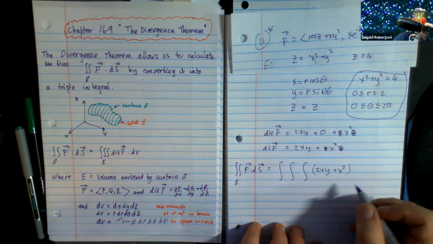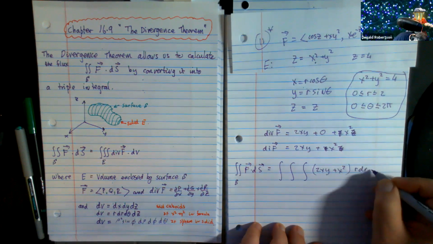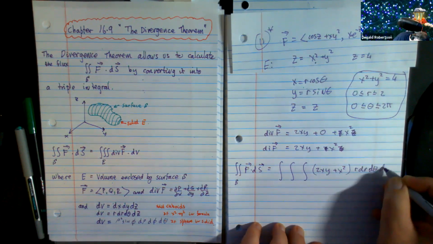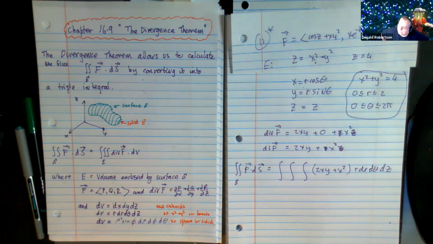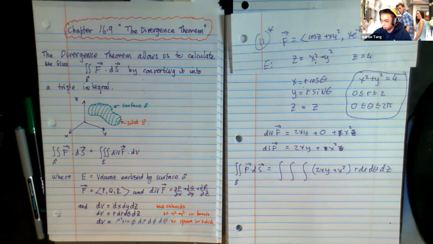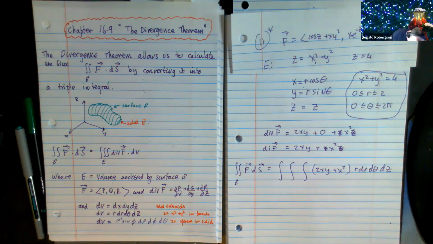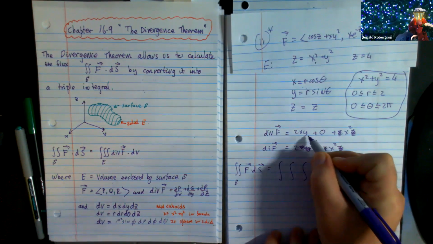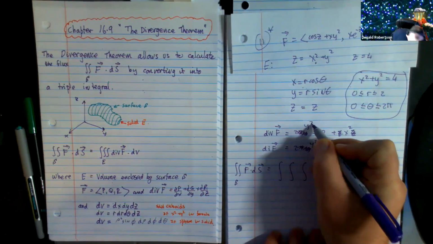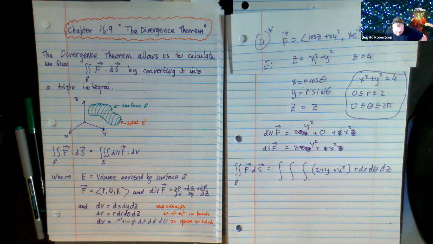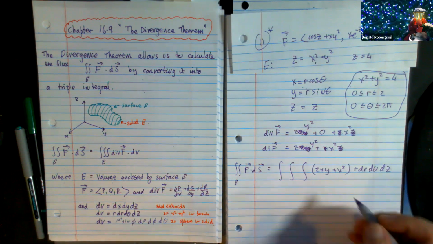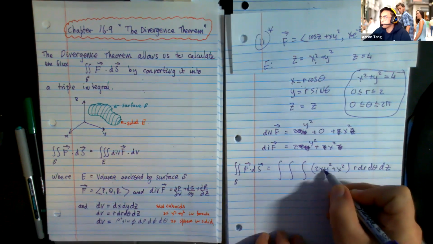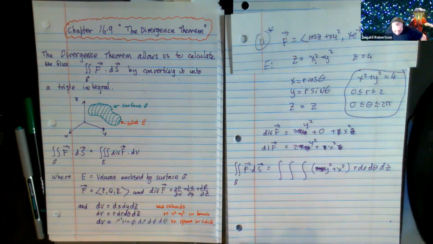And we've already decided it's an r dr d theta dz world, right? Wait, so for x, wouldn't it be y squared? Oh, God in Himmel. That's a world record for screwing up. All of the bits except 0 are wrong. Oh, well, it makes it easier now. It does actually make it easier as well.